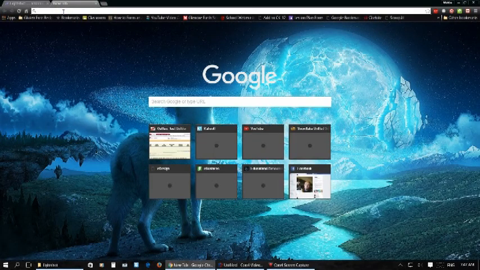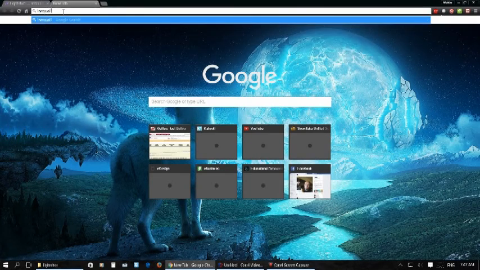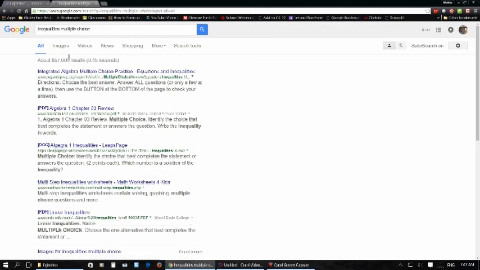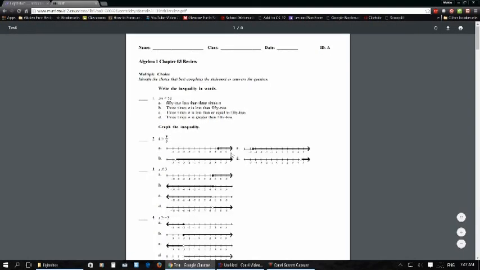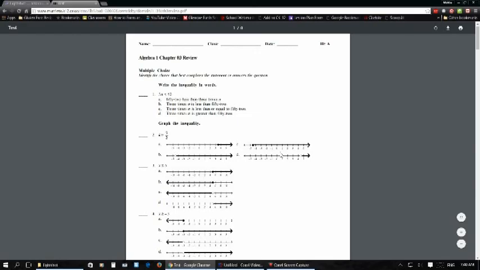One of the tricks that I've been using for many, many years is when I'm looking for an assessment, especially for math, I come up here in Google and let's say I'm doing inequalities, and you know how long it takes to create a worksheet with inequalities and with symbols and math icons, things like inequalities, multiple choice, if you're looking for a multiple choice assessment. Come in here, let's go to Algebra 1, Chapter 3 preview, see what they've got here. Okay, so I don't want to take time to do all of this.